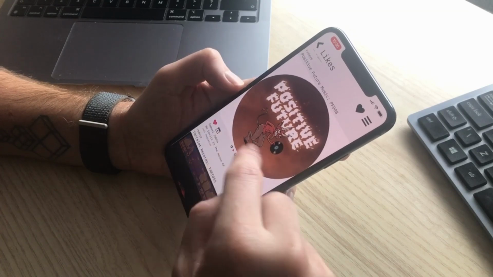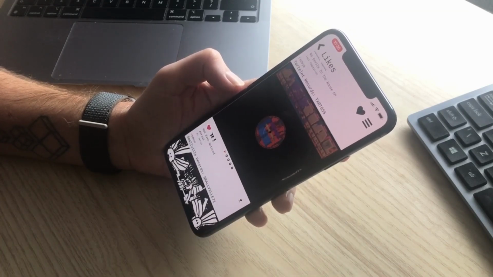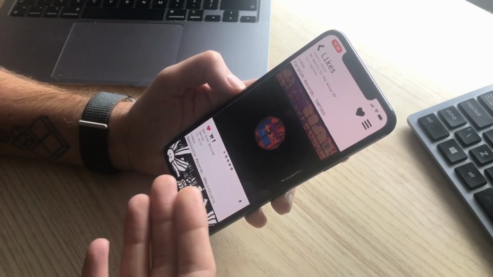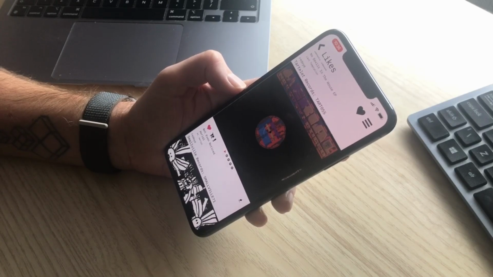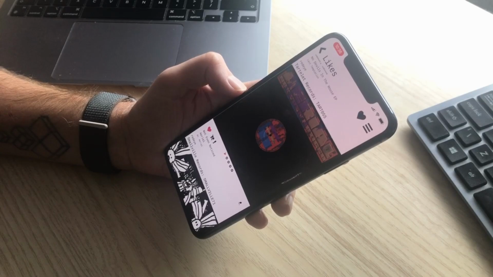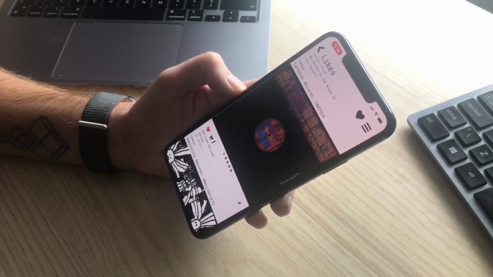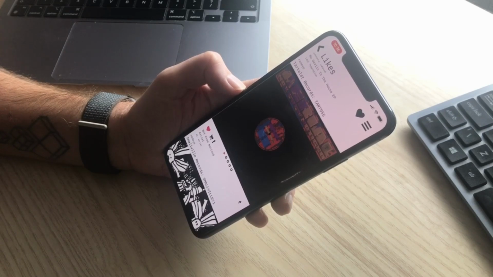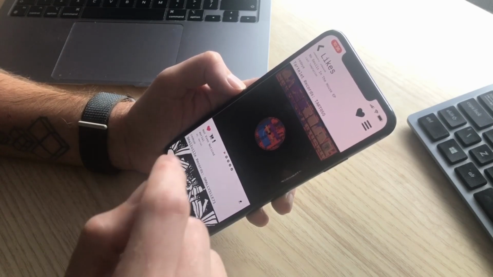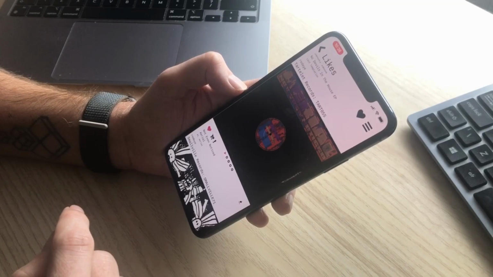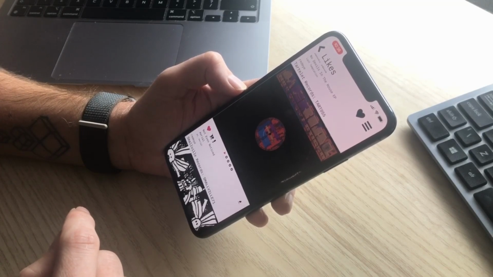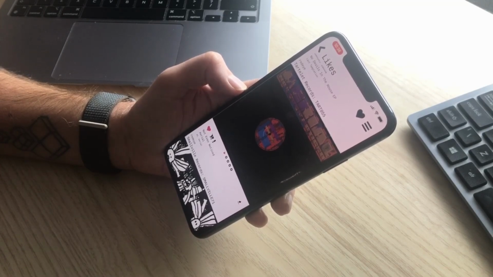But basically, this is just the start of this project. I want to add a web version of it, and this is only on iOS at the moment. I want to add Android support and also integrate it more tightly into Discogs. So if you're coming to this from my blog, then there's more info on there, and all of the source code for this is on GitHub. If you're interested, this is on iOS as a closed beta, so let me know if you're interested, and find a way to contact me.